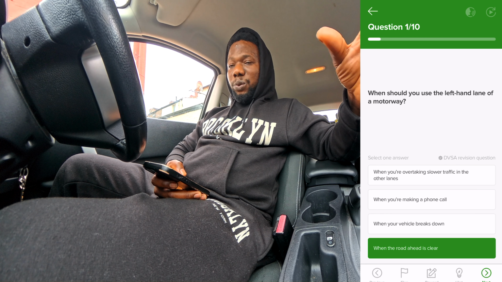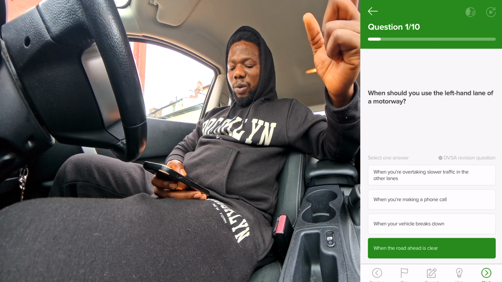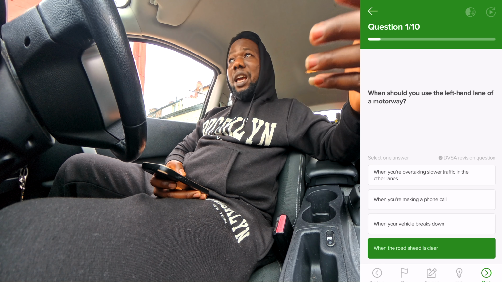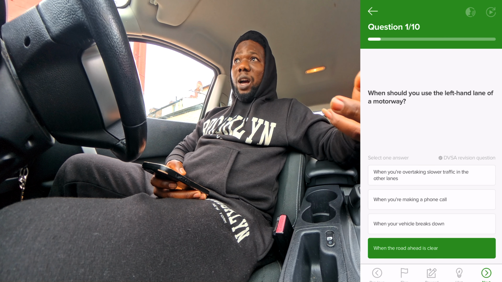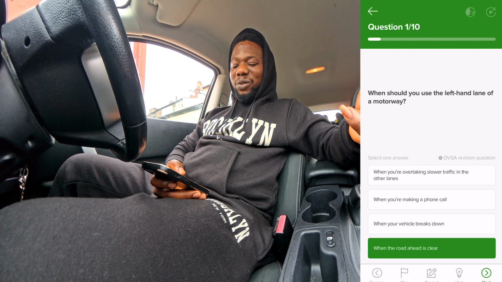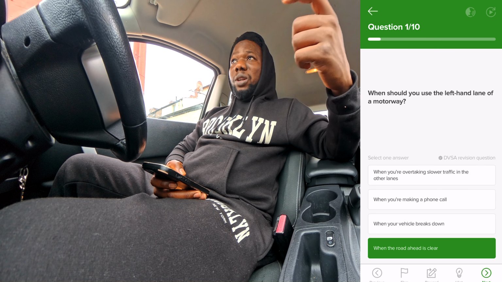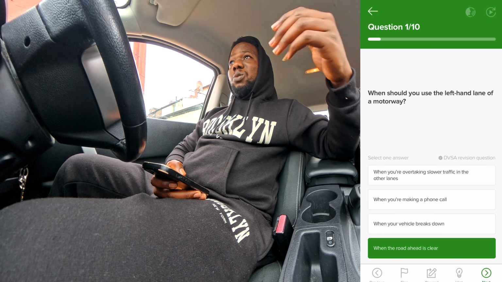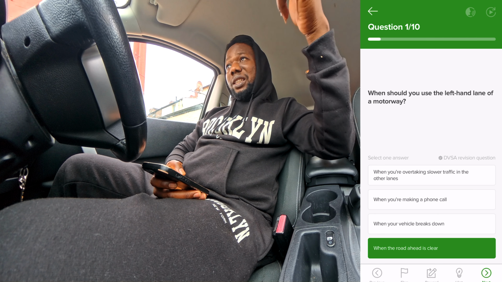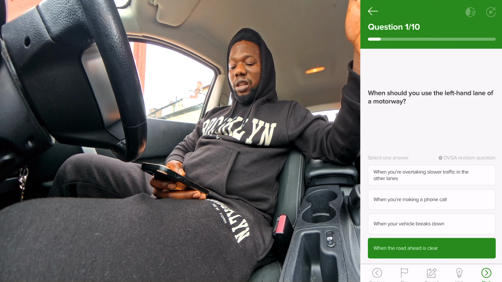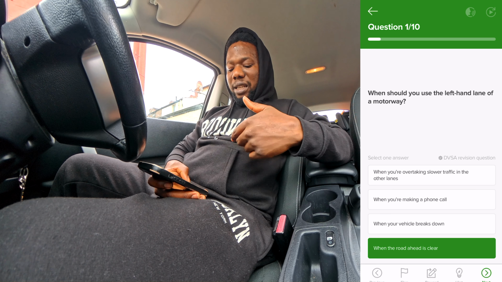So now I'm left with two options, which is when your vehicle is broken down and when your road ahead is clear. That really helps when you're writing your theory test, though it always makes sense to understand the question, so you don't have to guess, if you know what I mean. So in this case, I would choose when the road ahead is clear. When the road ahead is clear, meaning the distance between you and the next vehicle in front of you is far or close, you do not intend to overtake anyone, just stay on the left lane. That is what I would choose personally. I have a reason for choosing that. You do that, then you go to next.